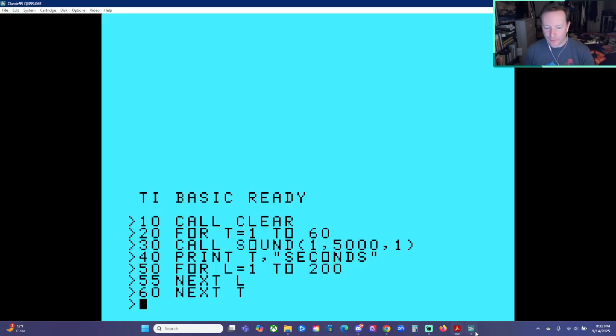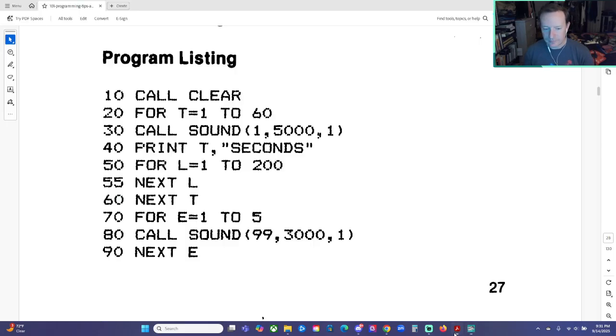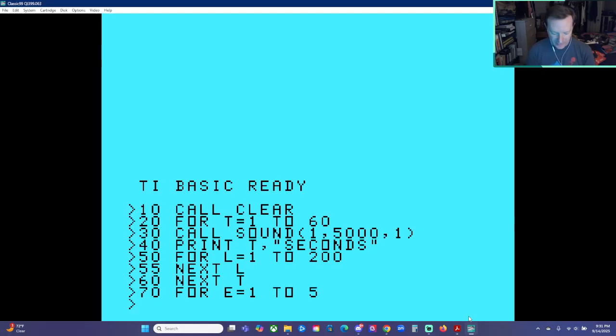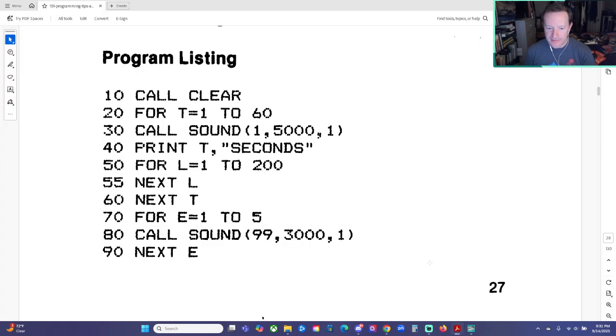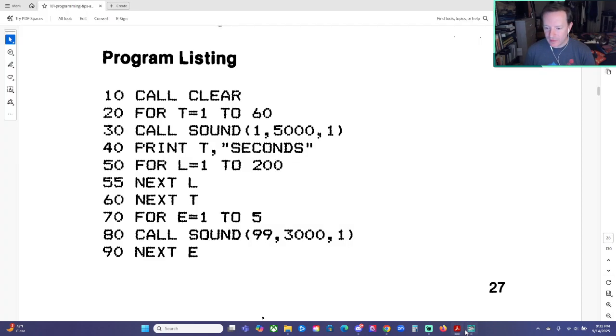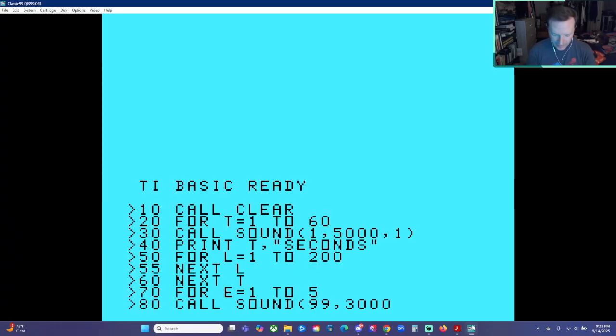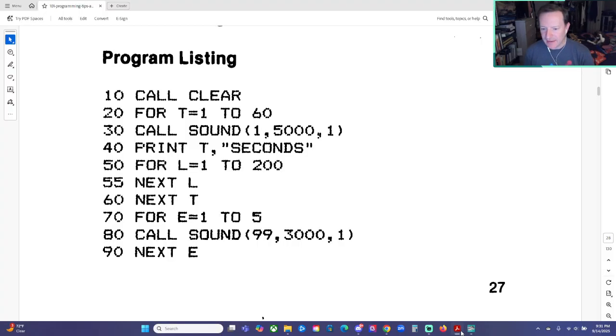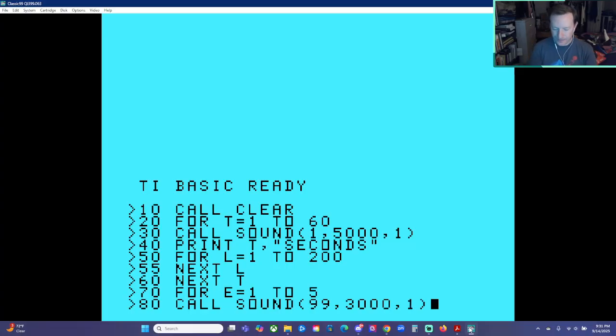70, for E equals 1 to 5. 80, call sound. Here's our 5 beeps. So it looks like 99, 3000 hertz, and 1.